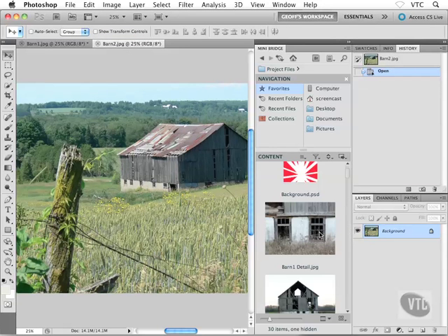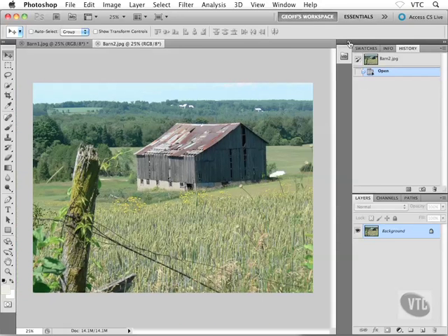It's entirely up to you if you want to use this or not. I'm finding I use it more and more. The more I use Photoshop CS5, the more I'm turning to Mini Bridge. Call me lazy, but choosing File Open is, I don't know, a little too cumbersome for me these days. But anyway, there you go, Mini Bridge.